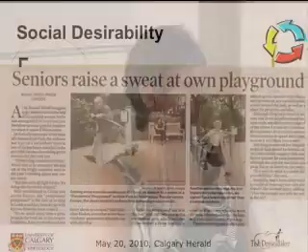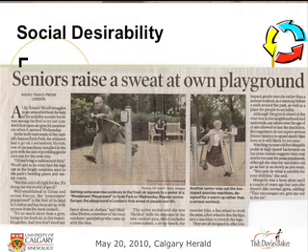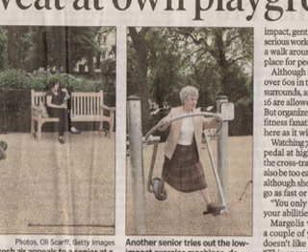So what about social desirability? What about being that older person? They're not going to go to the gym and play. And this council in England, they actually put together this open-air gym. There's a few of these in China and Europe. But what's cool about this is this woman, look at, she's already got sensible walking shoes. She knows what exercise is all about. And she's 79 years old, and she pedaled at a high speed backwards on the cross trainer.